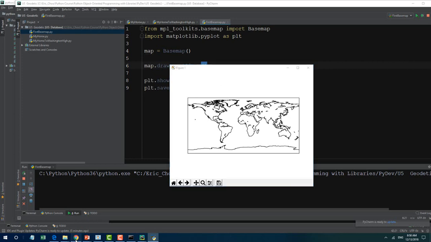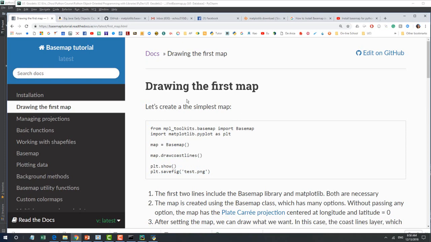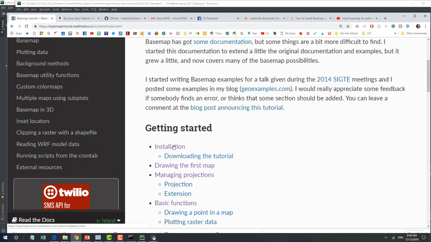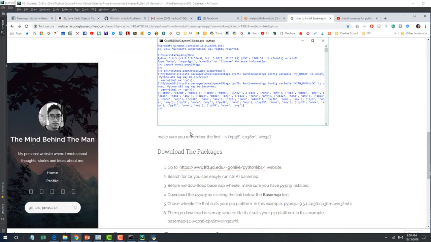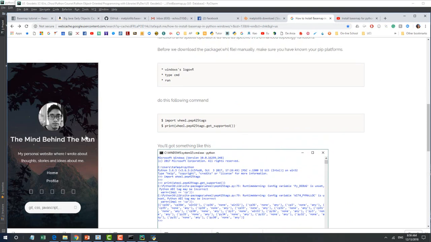So the idea is there are some installation sites, but if you really want to make it work for the basemap tutorial, the best thing is you can follow this, but actually it's not really that useful. So for the newer version, you go to this website and download it.